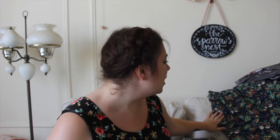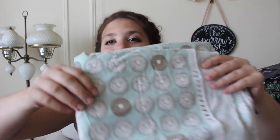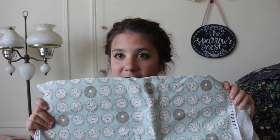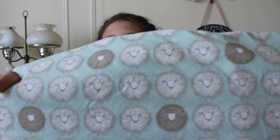So the other fabric that I have that I want to make a full skirt out of, I'm not sure if it's going to be this one or something with a zippered closure that has more of a flared skirt and less of a gathered skirt. So it's this cute little sheep fabric. I offered bags in this in my shop in the blush colorway of the same print. It's quite a while ago now, but I kept this dusty blue colorway for me. And I am possibly thinking a Rhinebeck skirt for this, so we'll see.